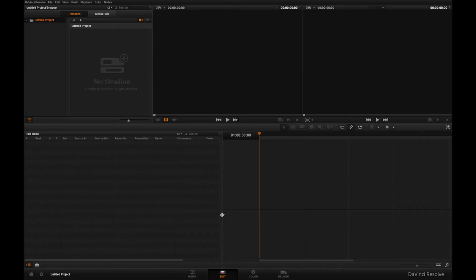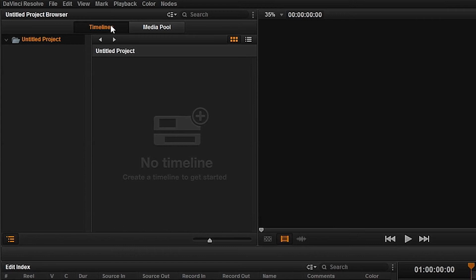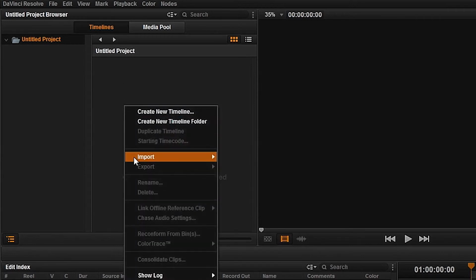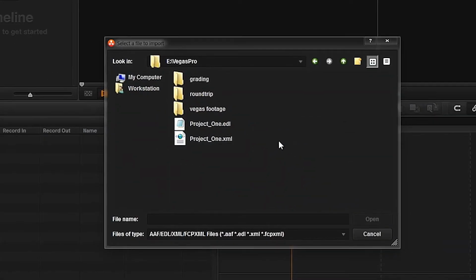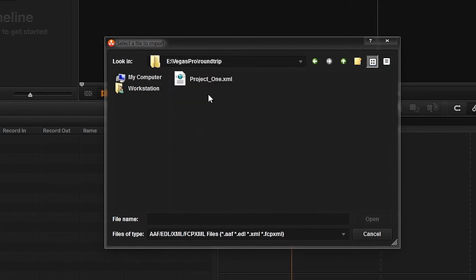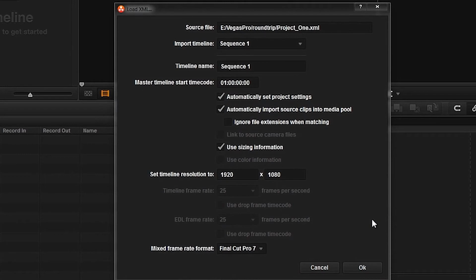In DaVinci Resolve, we open the Edit panel. Call up the menu in the Timeline window with a right-click and select the XML edit list import. Check the preset parameters.